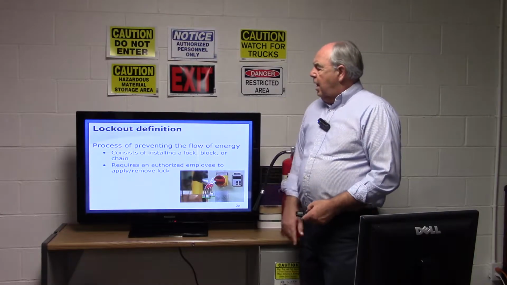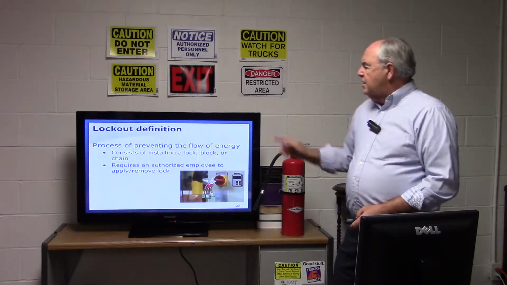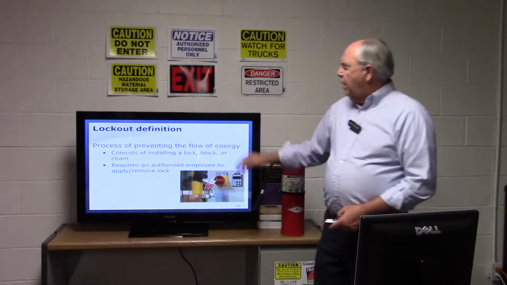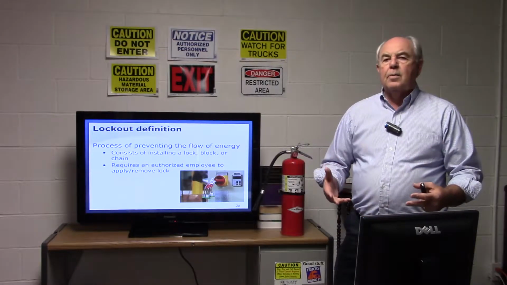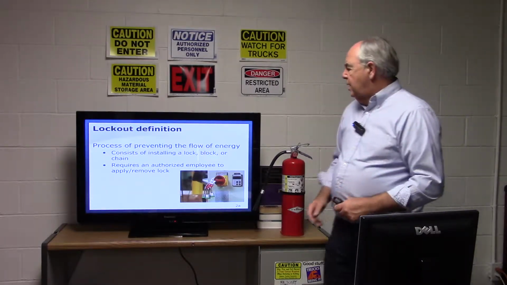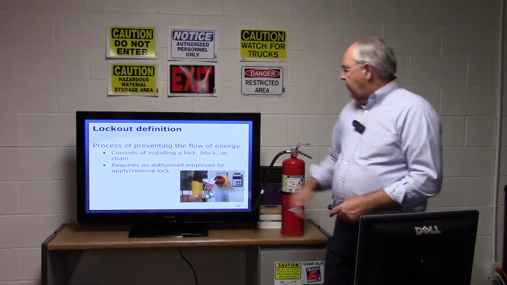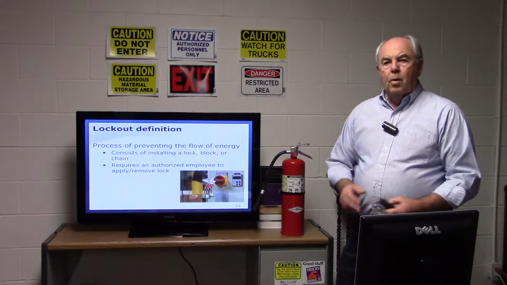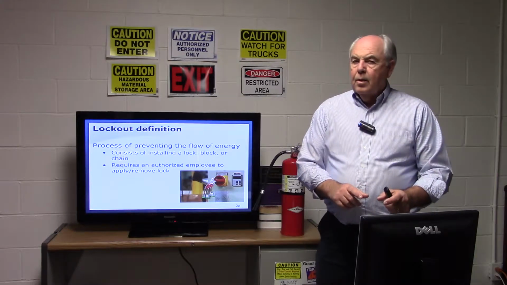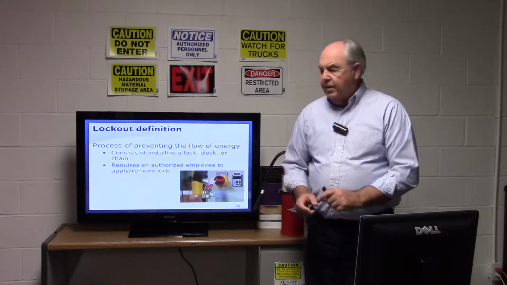So let's talk about the lockout definition. It is the process of preventing the flow of energy, and it consists of installing locks, blocks, or chains. It could be a number of other things. It could be plug buckets, it could be valve covers, it could be a number of things. It requires an authorized employee to apply or remove the lock. Now remember, only authorized employees can apply it, only authorized employees can remove it.